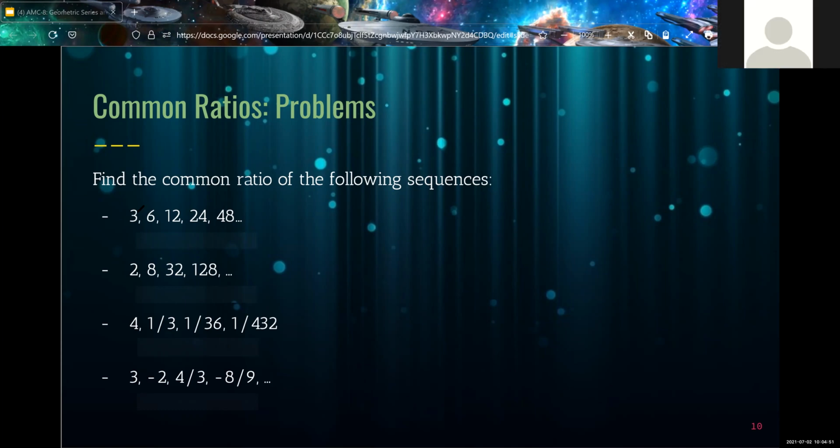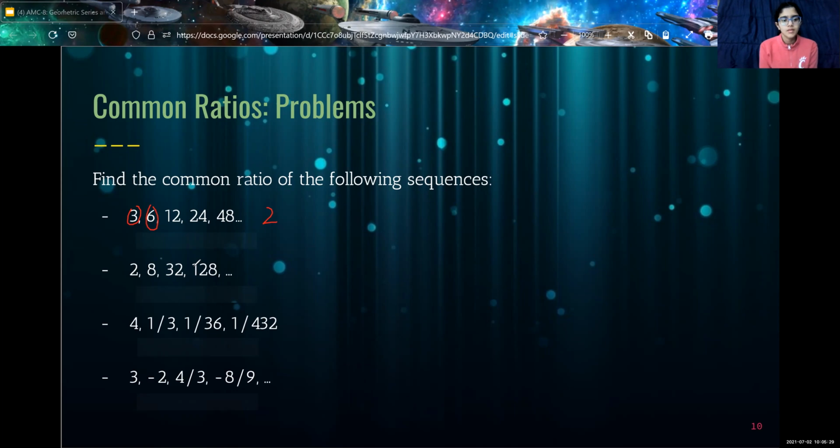So yes, you would multiply it. To get from this term to this term, you can see that you have to multiply by 2 to get there. And to get from this term to this term, you multiply it by 2, and then the same for this. So that means that the common ratio for this first sequence is 2. Aditya, I see you've rejoined. Would you care to unmute and say what the common ratio of this sequence is?